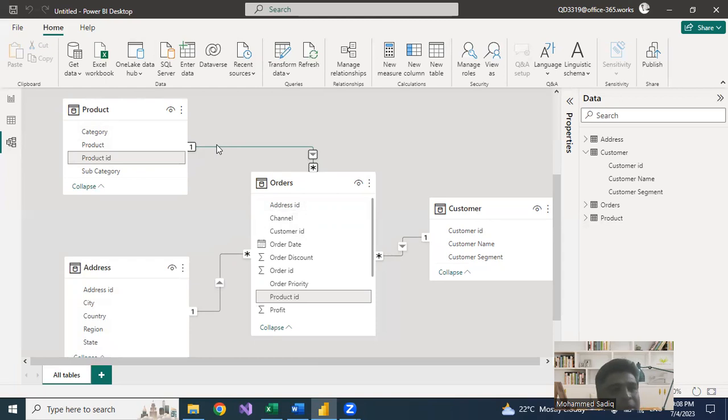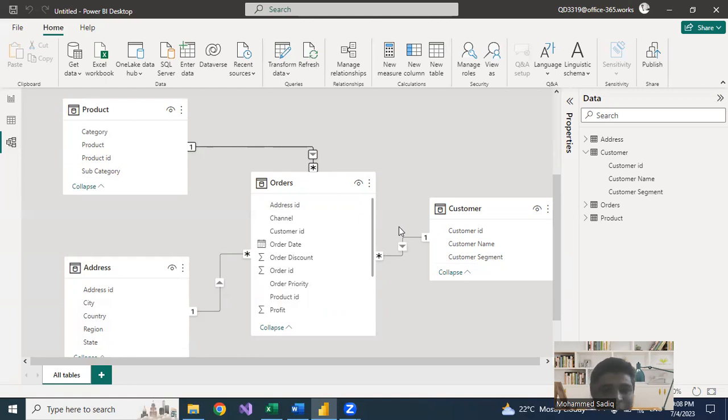What I mean to say is, in the product table, imagine you have given the product ID as product ID, but in the orders table, you have given it as PID. In that case, the PID and the product ID refer to two different names. Power BI cannot create a relationship in that case. You have to explicitly create it. But it's good practice to maintain good naming conventions, so that most things will be done automatically.